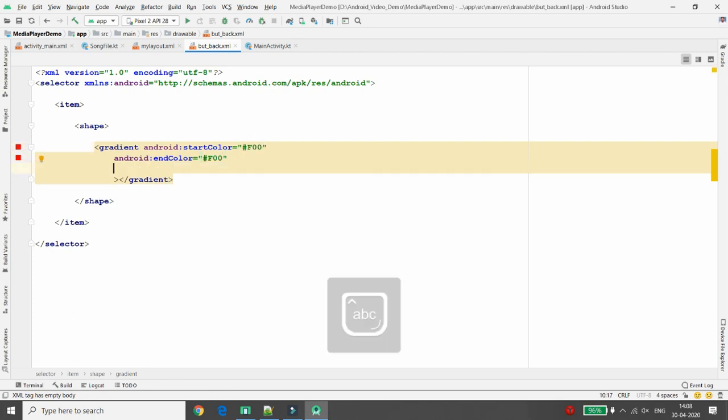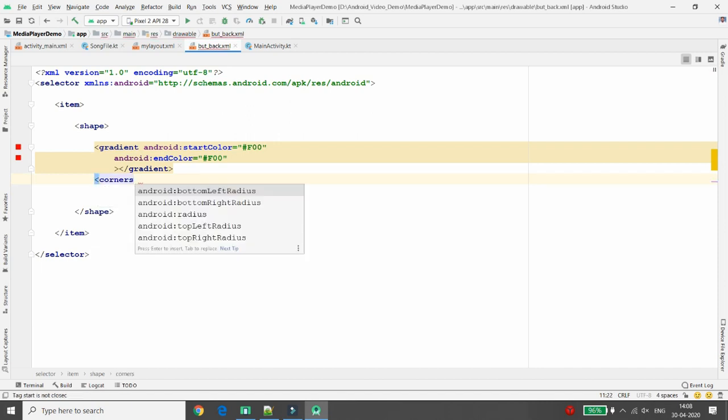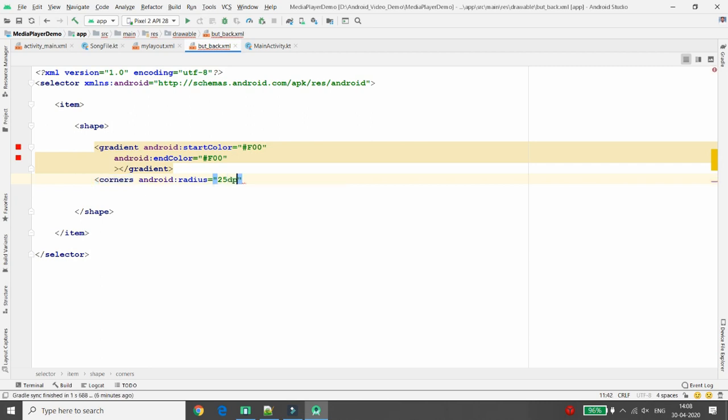Now here you can define the corner radius. After gradient, you can define corners. So I'm just defining the corners, and the property is radius. Here in radius, I'm just providing the value, that is 25 dp.